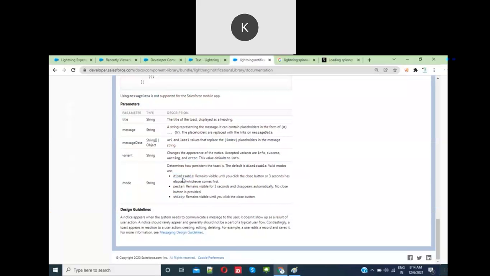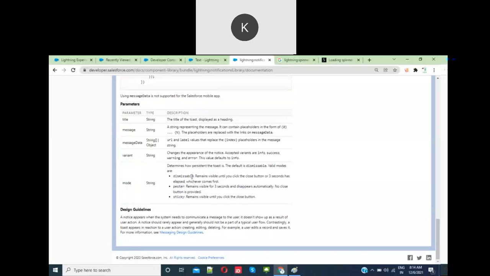See here, if you give dismissible, it remains visible until you click the close button or 3 seconds has elapsed, whichever comes first. Means it waits for 3 seconds. If you don't close it, automatically it will be closed. And then pester remains visible for 3 seconds and disappears automatically. No close button is provided. So dismissible is the default one.